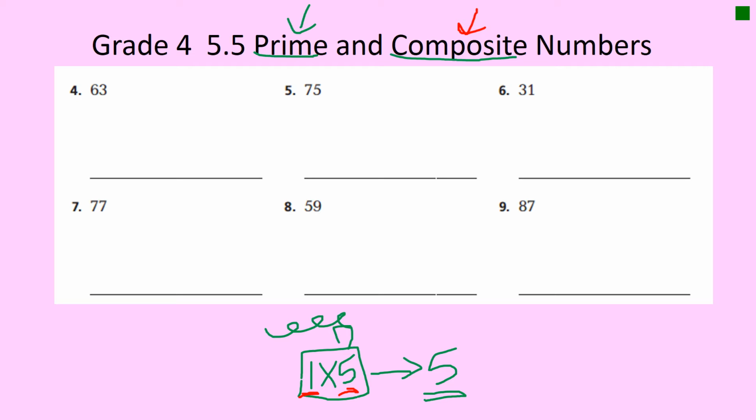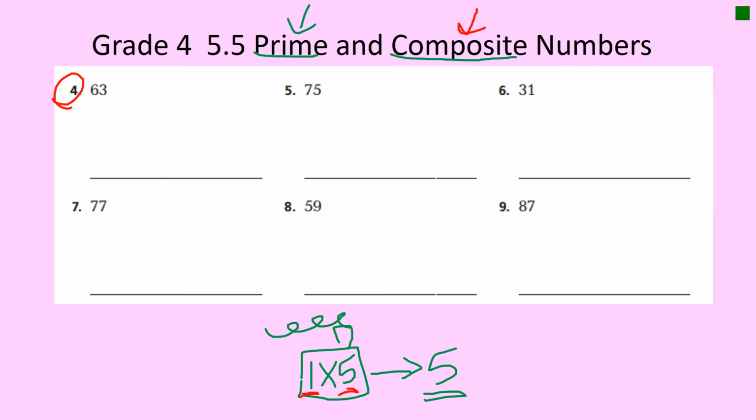So that's kind of pleasant, isn't it? Boys and girls, we are going to use our divisibility rules for a lot of these. Okay? That is going to be your best friend when it comes to prime and composite numbers. All right, guys? So let's think now. We know the rule for 2, 3. We know the rule for 6. Oh, I skipped the rule for 5. Of course you know the rule for 5. 2, 3, 5, 6, and 9. Okay? All right, so let's jump in here with number 4.